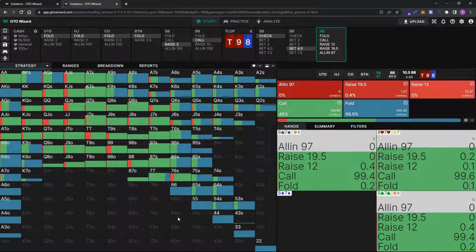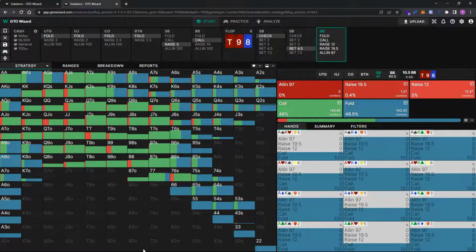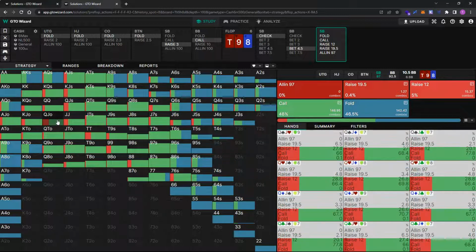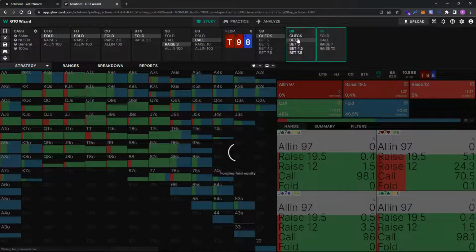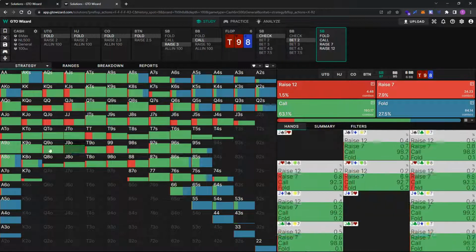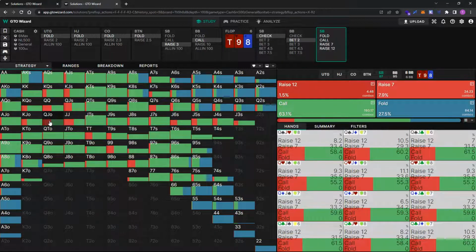So playing exploitatively is not a valid reason for not understanding how GTO works. So you can see in GTO, Queen Jack is check raised a lot, which would be our most common line, but it is also check called a lot in this particular scenario. Another thing that can be interesting is to see what happens if the float bet's really small. You can see Queen Jack does get check raised more aggressively now, but it's still mostly check calls, even against a 1/3 float bet.